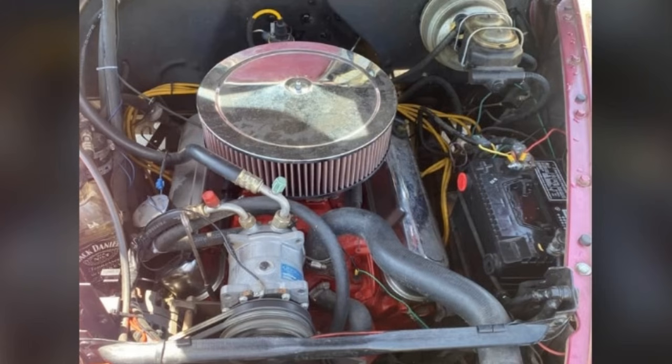At an asking price of $17,000, this 1946 Plymouth Coupe represents a relatively accessible entry point into the world of fully modernized classic cars. Considering its upgraded engine, modern drivetrain, extensive comfort features, and complete restoration, it offers substantial value for buyers seeking a turnkey vintage vehicle with modern usability.